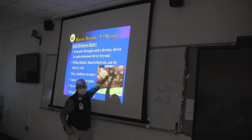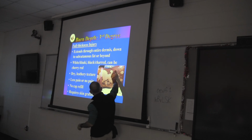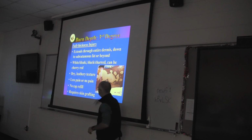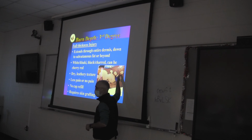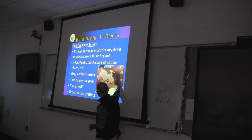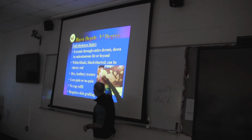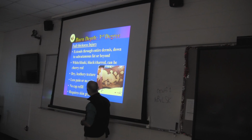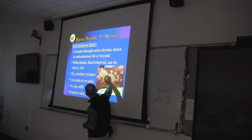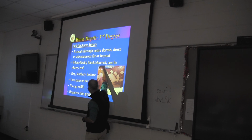So I do not know whether this is an African American or Caucasian patient. This black is not normal dermal color. This is charred. This was epidermis. However, the heat was enough to separate it entirely and progress to the dermal layer. So this white khaki tan stuff, that's the dermal layer. Does that make sense? So the visual appearance could be charred black, white, khaki, pearly white, tan. You could also have pink or cherry red.